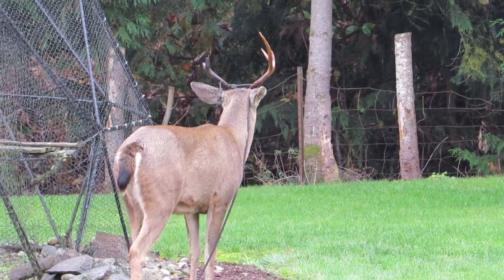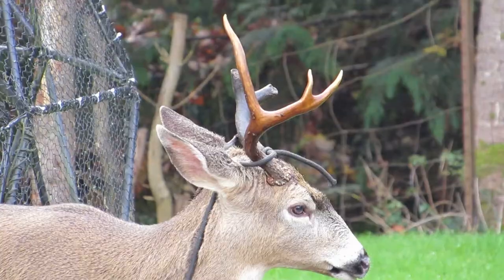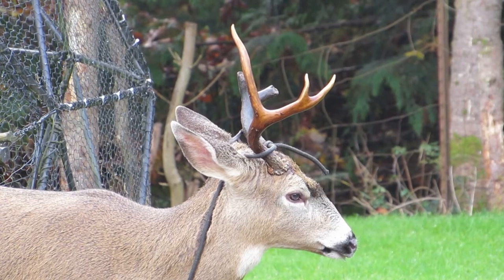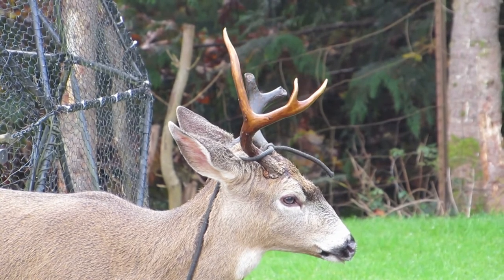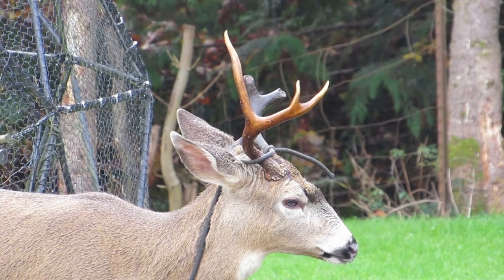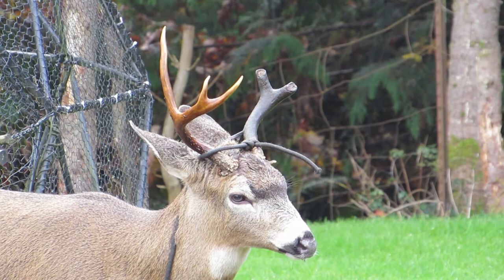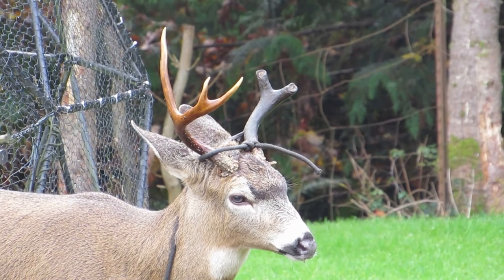We'll see if we can throw him an apple or something here. There he's kind of posing a little bit. I'll zoom in on a close up here and figure out what kind of rope he's got around there. It'll be interesting to see how he got himself into this predicament. He got looped around them antlers and it got tangled up. And broke off right there at the fork. You can see on the left side he broke off all that — the riser and the two that go to the front have been broken off now. It's tied around that one there. My goodness. Well, the poor thing anyway. Nice buck too.